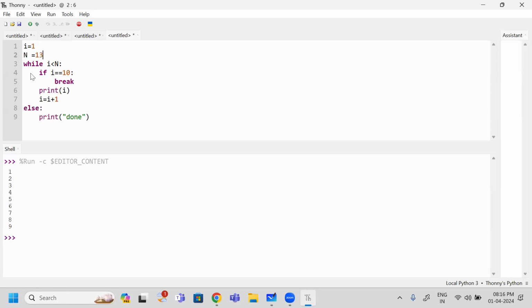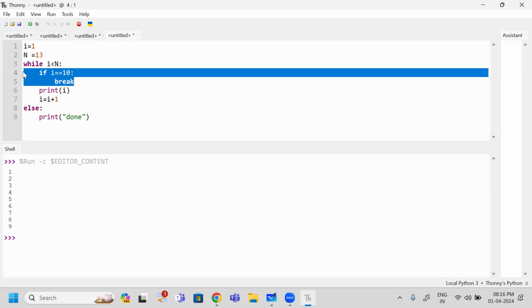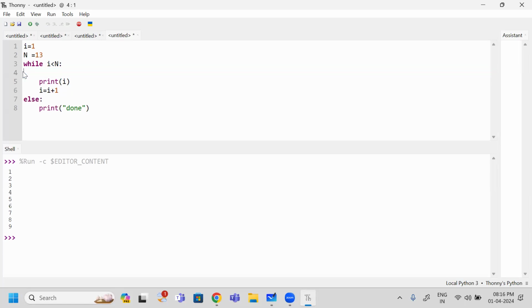Sir, when I write a while with else, is it mandatory to write a break in my program? No need, guys. No need. Even if you do not have this, this program can execute. Tell me what happens. Is there any probability of not executing else? Is there any n value which avoids executing else?